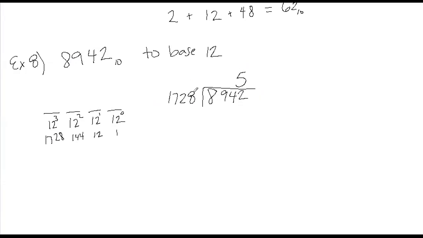5 times 1728 is going to be, 5 times 8 is 40, 5 times 2 is 10, plus 4 more. 5 times 7 is 35, 36. 5 times 1 is 5, plus 3 is 8. So subtract that, and we get 302. No, 602. What? Did I do this wrong? 5 times 7 is 35, 36. Oh dear. Okay. Well, now I'll be doing it for real since I did it wrong before.